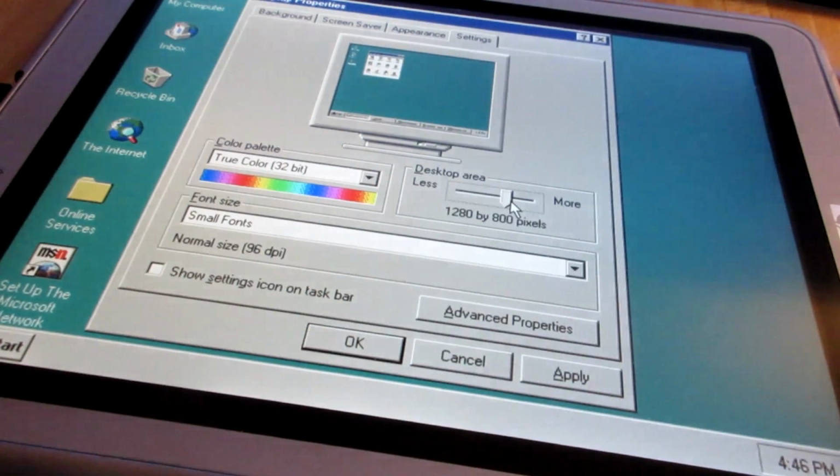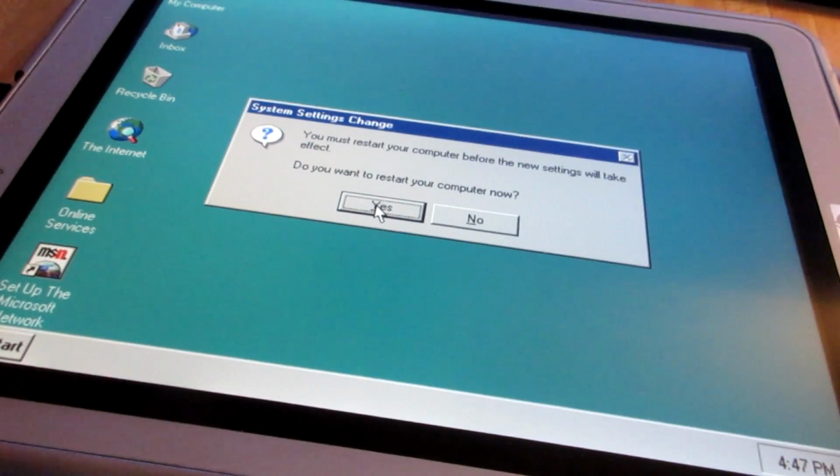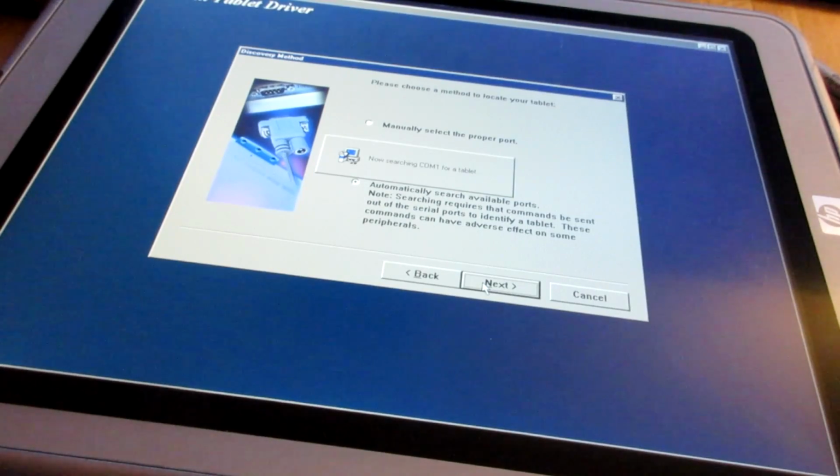Windows 95 in operation was very similar to Windows 3.1. It didn't have 1024x768 support out of the box and it didn't recognize touchscreen input. I did try to locate Wacom drivers for Windows 95, but unfortunately they didn't support my tablet's touchscreen. I can't say I'm very surprised though, considering the tablet itself was released about 10 years after Windows 95 was.